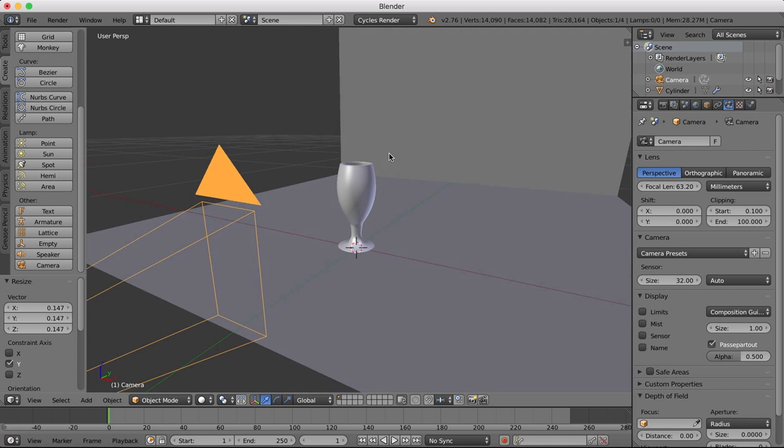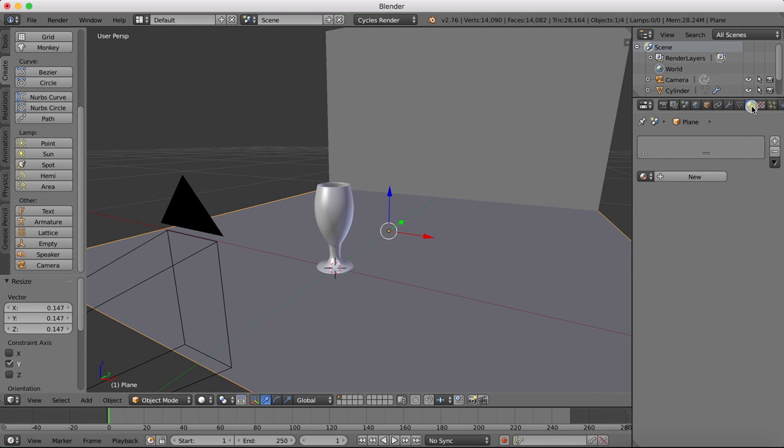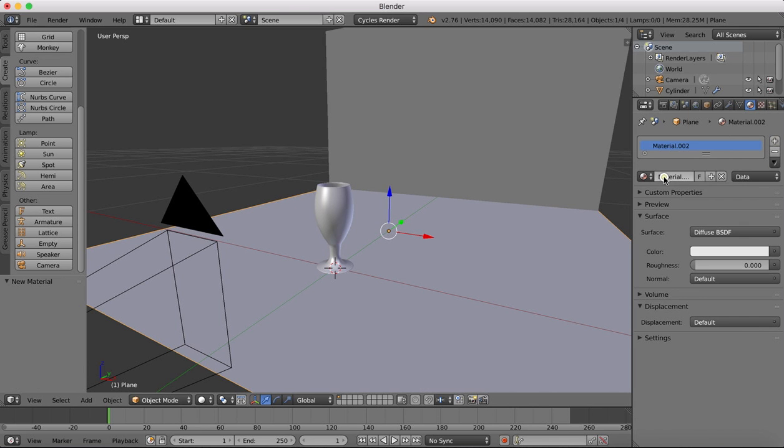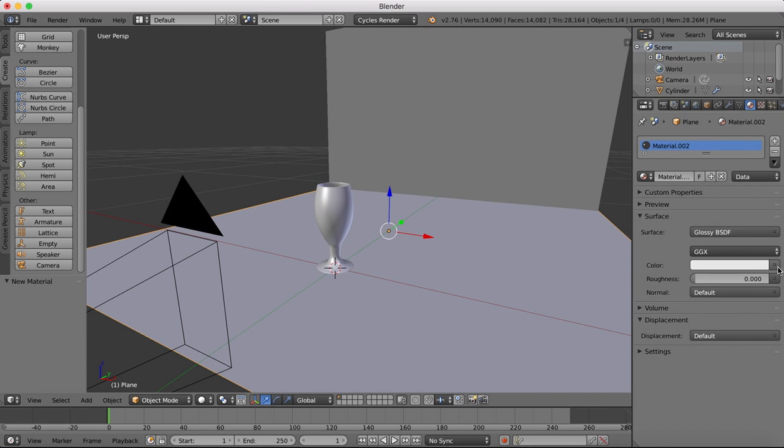Alright, next thing then, I want to create a reflective surface here. So again, in our materials, add a new material slot, and this will be a glossy surface. Roughness completely down to 0. So that means it's completely reflective.